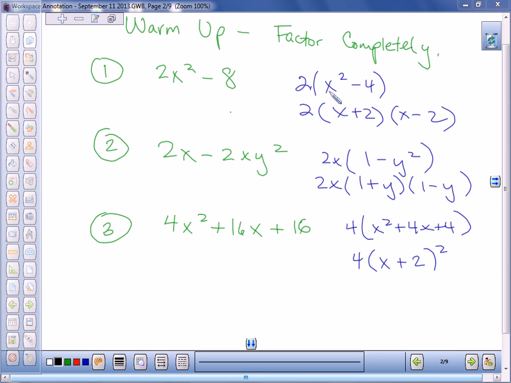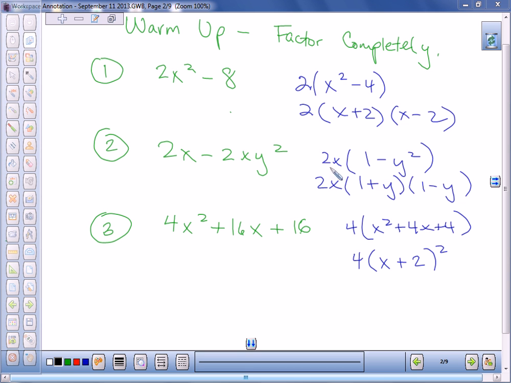So when we factor out the 2, we are left with x squared minus 4, which is a difference of squares. So the 2 stays out in front, and then we factor the x squared minus 4 some more: x plus 2, x minus 2. Okay, and so we factored out that greatest common factor. The term that was the greatest common factor factors out.